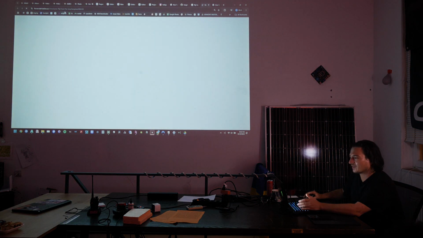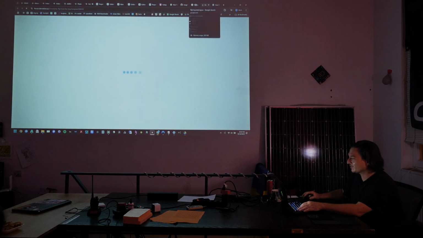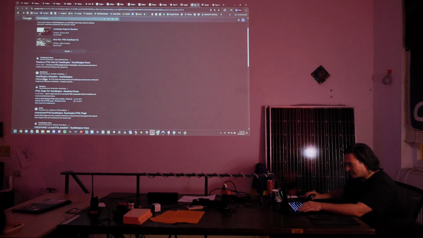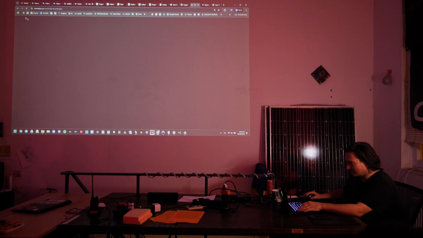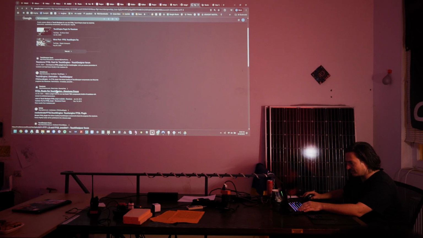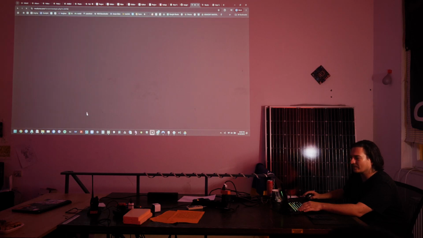If you just look up TouchDesigner FFGL Resolume, you'll find it eventually. Yeah, FFGL Touch Engine by Med Accelerator. This is the one.